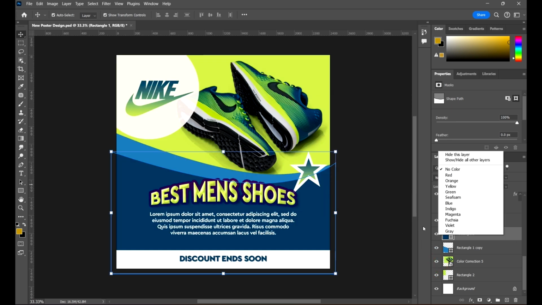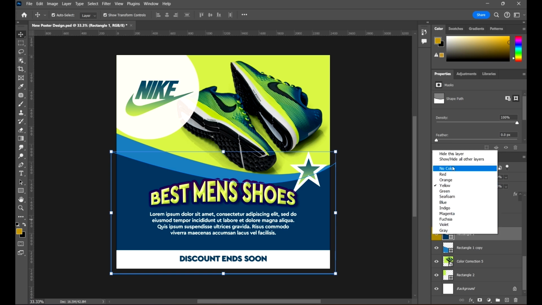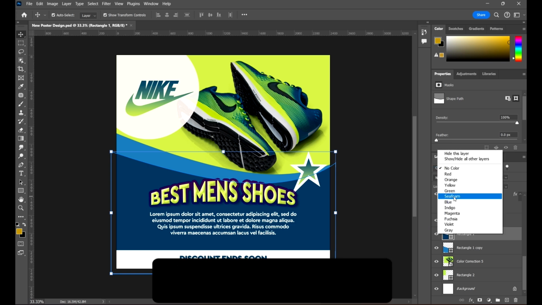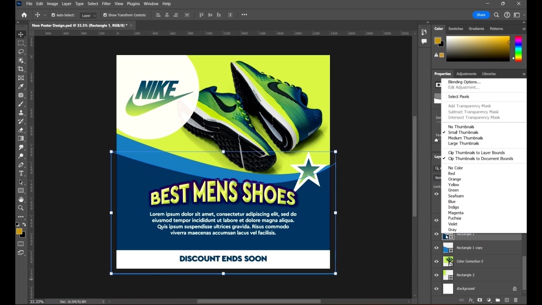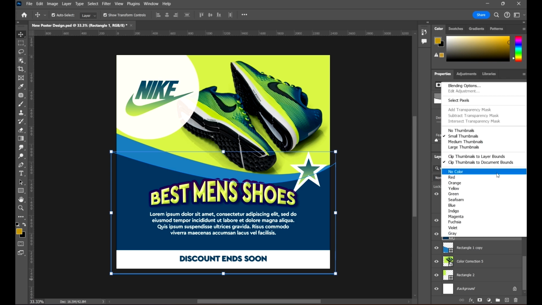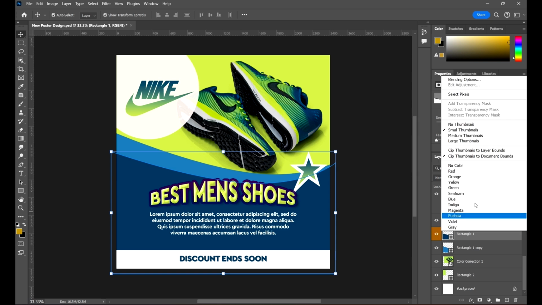And of course, if you click on it, you can also see other options, right? So it means you can turn your layer to red. So this is sort of a way of organizing your layers, if you will. There are different colors you can give your layer, and you can finally hide the layer. So these are the few options you get here. Now, when you click on your thumbnail, you also get different options. Now you can change the color of the layer also through here, just like this. Select your layer color, okay, and just hit no color.